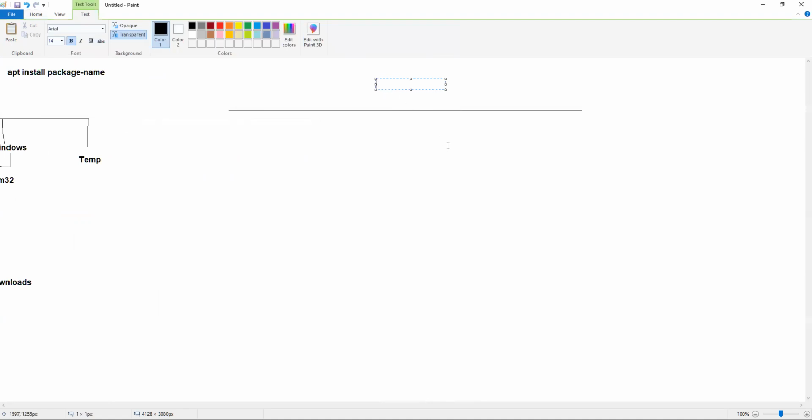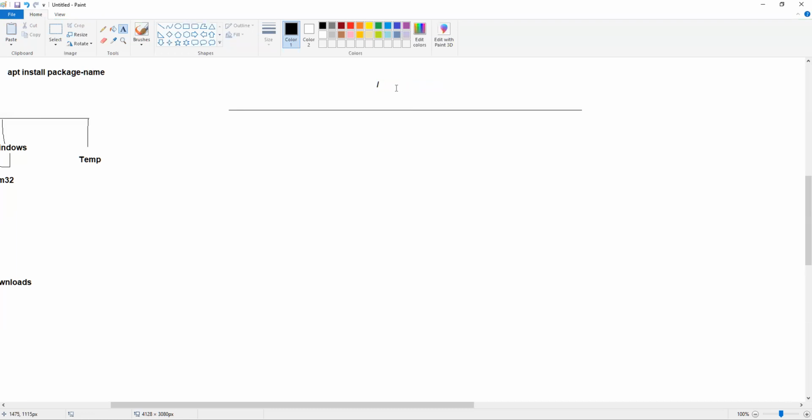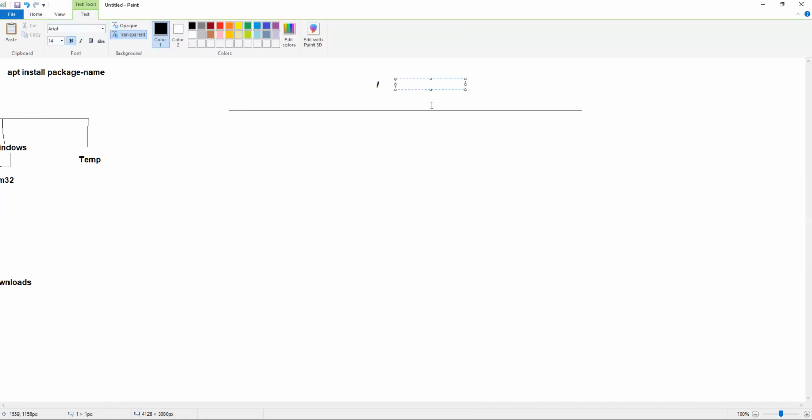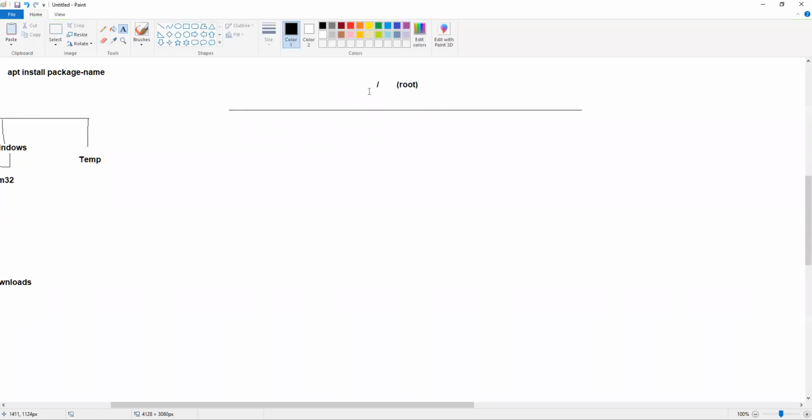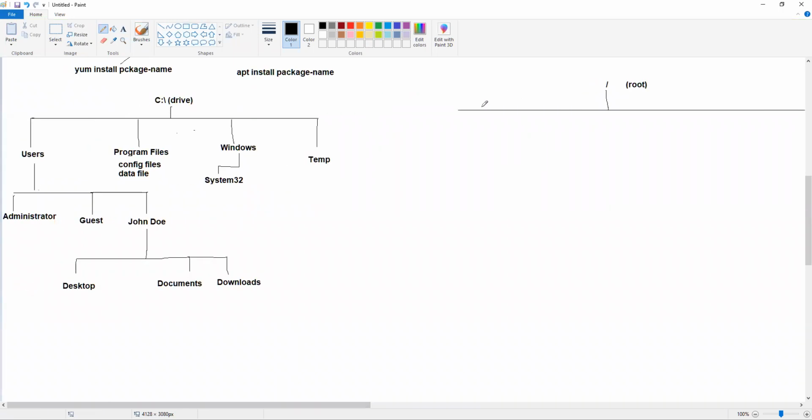So the first thing that we have, similar to the C drive, is that everything starts in Linux. And I say everything, right? Pretty much everything is going to start with a /, and this / is your root, right? So root is the father of all the directories in Linux. You can actually call it that. Everything in Linux starts with the root, and then there are a few important directories we need to remember. Just like we had a users directory in Windows, for the users in Linux we have something called a home directory.